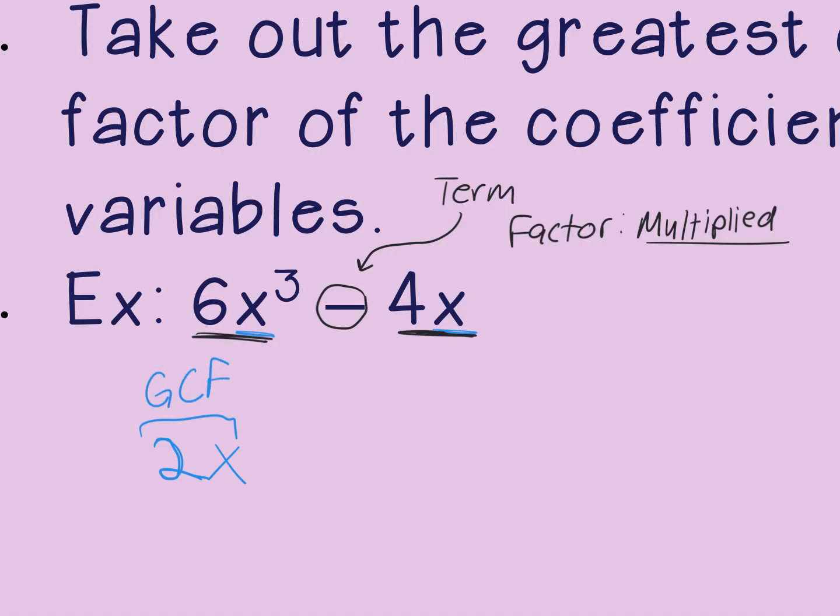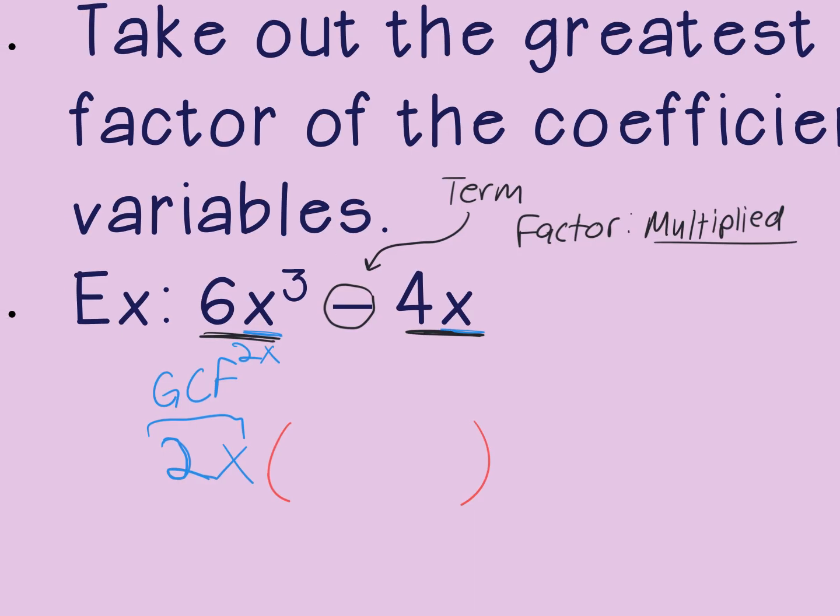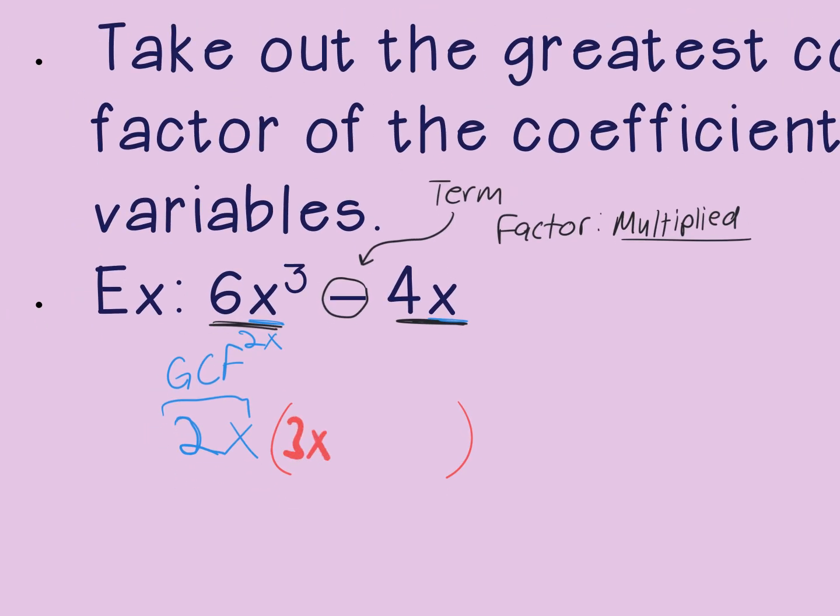All right, left over inside of the parentheses are just going to be whatever we get when we divide by the greatest common factor. So let's divide 6x to the third by 2x. When you do 6x to the third divided by 2x, what does that give you? Good, 3x squared. And then let's do the same thing with 4x. Divide 4x with 2x, what does that leave you with? Just a regular 2, and then you're going to keep the sign in the middle. I should still have 2 terms on the inside, my greatest common factor on the outside. All right, is that something we kind of remember from algebra?